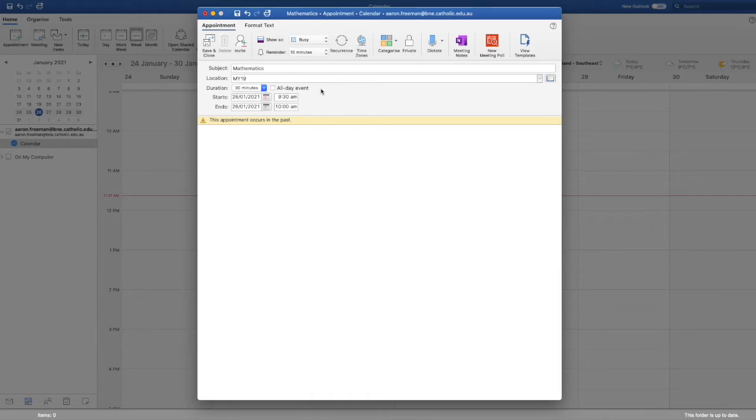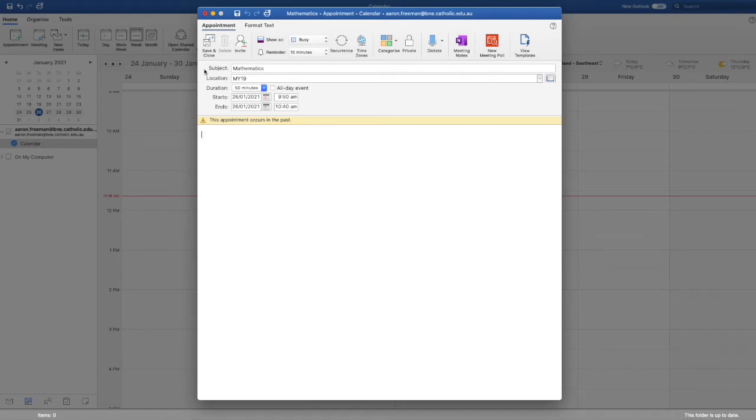Next, you want to check the start and the end. In Outlook, the calendar by default sets it up as half an hour. You may need to go in and change the start time or the end time to make sure the times line up with the timetabled time for that subject. For example, if it was period 2, we would change 9:30 to 9:50 and then change the end time to 10:40. Then we can see that our duration updates to 50 minutes, which is how long our lessons go for.